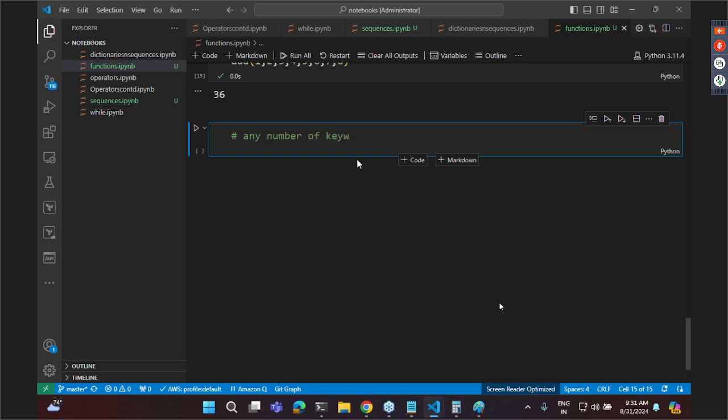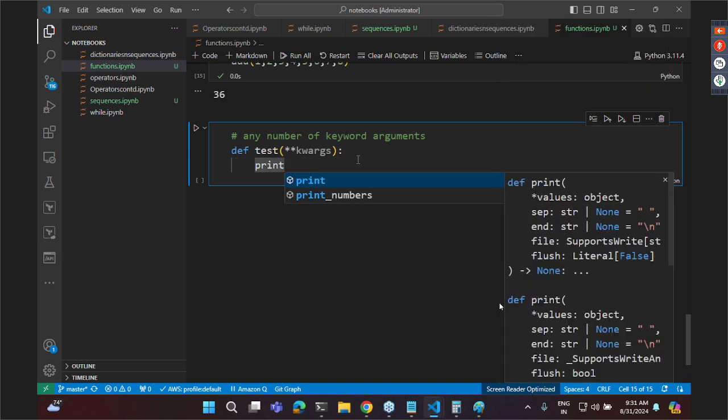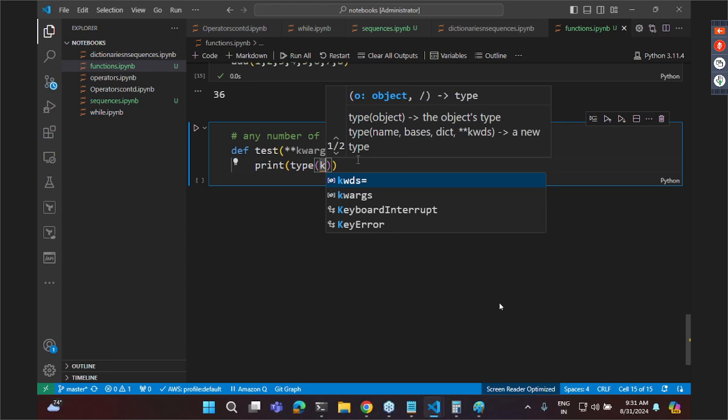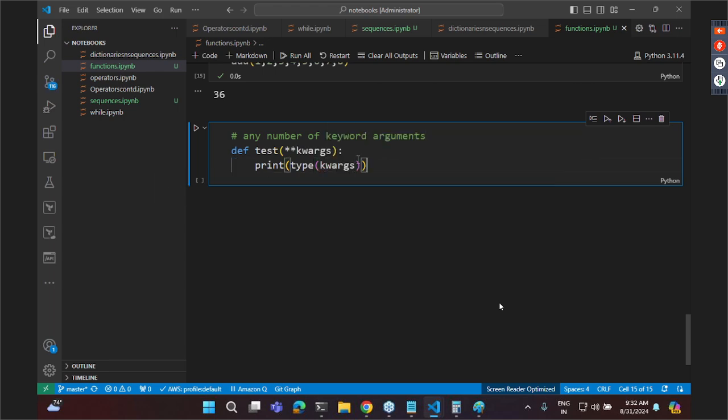Now let me write a function which takes any number of keyword arguments. Let me define a test function. Right now I don't have star kwargs. Let me just print the type of kwargs first.